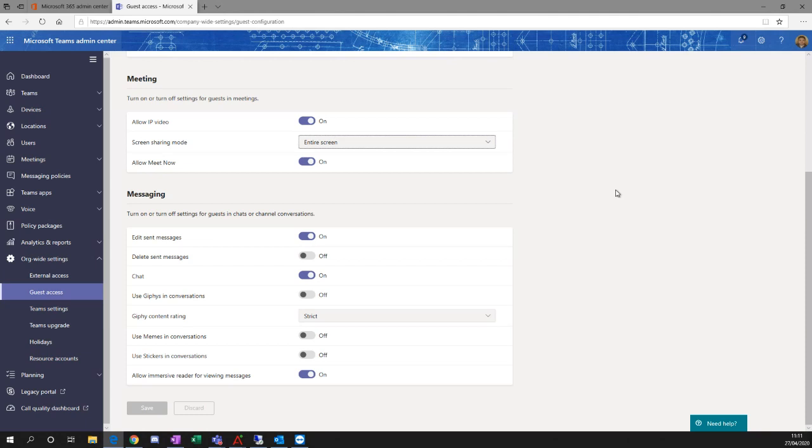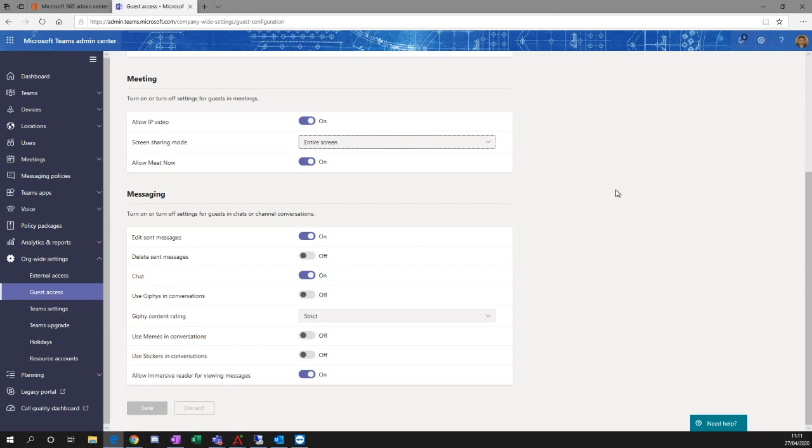Now the one we have stopped people changing is the delete sent messages. This obviously stops people deleting a message for everyone in a team, which is obviously quite important for guests. So we can see if there's any relevant information, or if you're doing searches and making sure that information is not being deleted off the chat. And then obviously the third option there is chat. So can this user actually see chat? So can they even do messages and stuff within the team? So that's the chat tab that's available in the team. Can the guests use that?